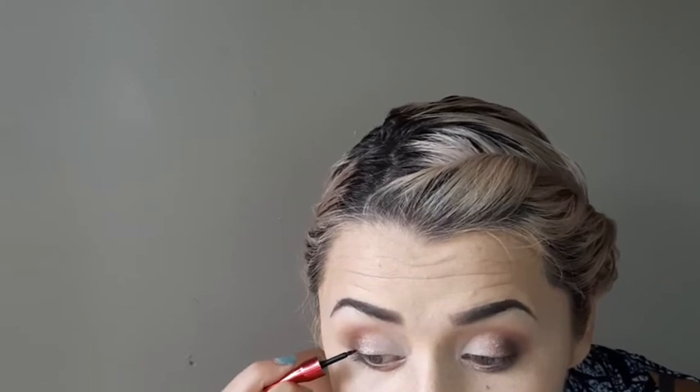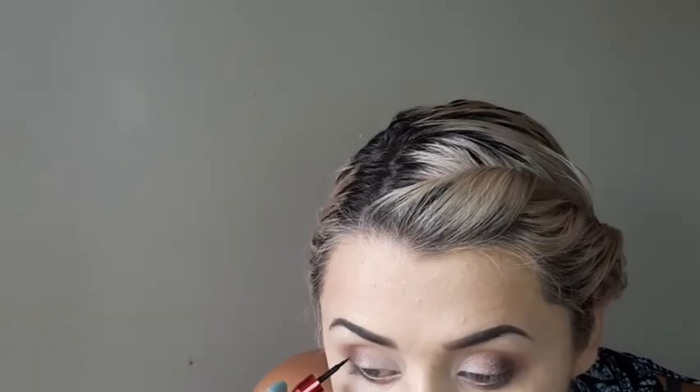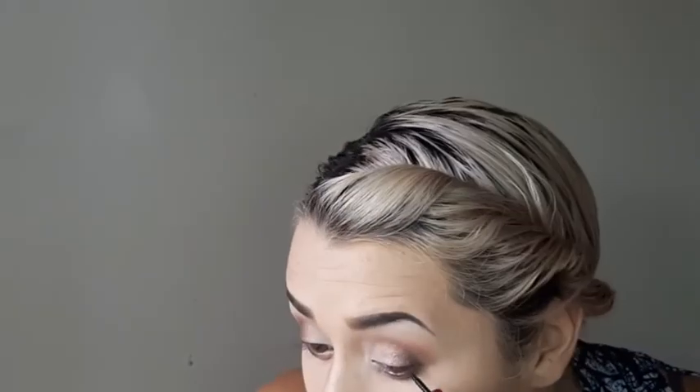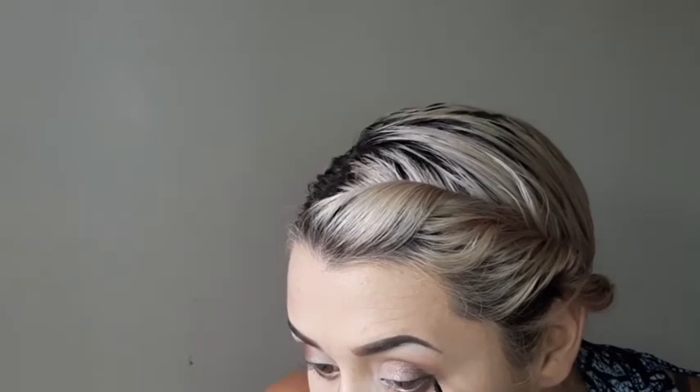Because this is a bridesmaid look I don't want an extreme eyeliner, so I'm going in with the eyeliner and drawing just a little tiny line within the outer corners. No extreme eyeliner also means no extreme lashes, so today I'm not going to put on falsies — you don't want to outdo your bride, you want to look subtle and just complement the bride. I'm going in with my mascara today — we're using the Avon Mark Big and False Lash.